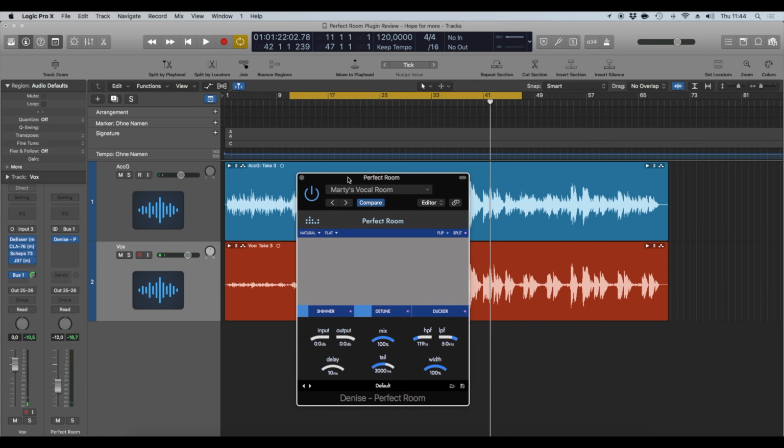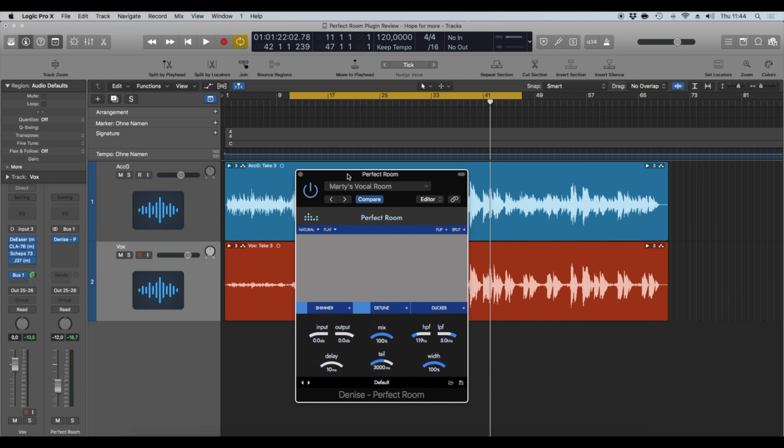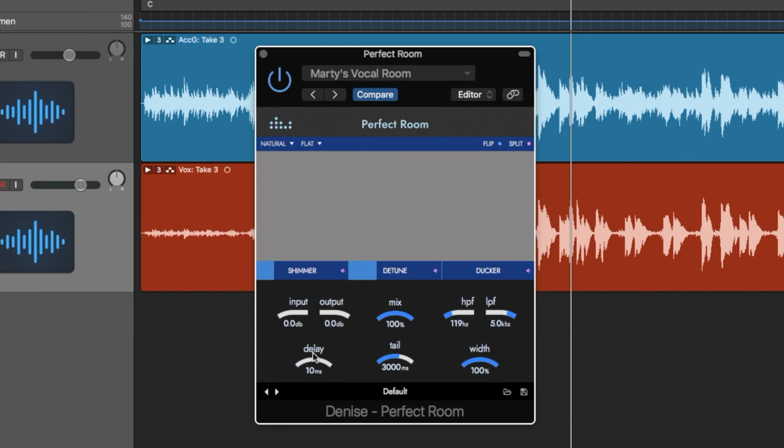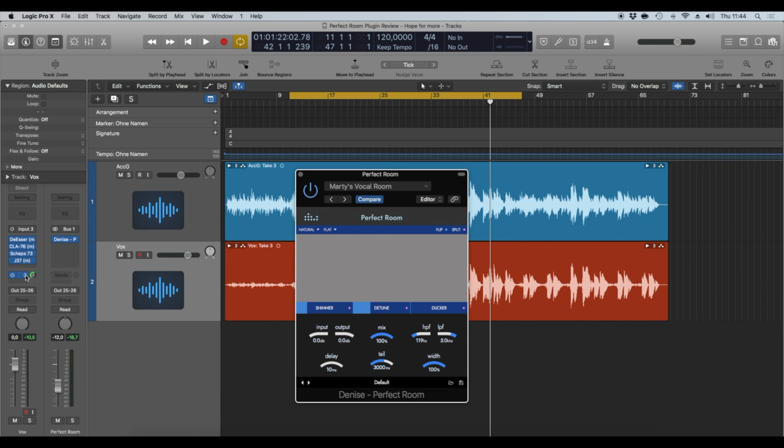All right, so I think that already sounds quite good. It really widens the vocal, gives it much more room. So what I basically did here, and let's have a look at the plugin in detail a little bit. Let's start off here with the input-output. So obviously you can set the input and output gain. Then you got also a mix knob if you want to use it, for example, directly on the track. I have it at 100% because I use it on a send, which is bus 1 here.